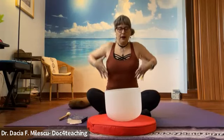Now bring that awareness of your breath up into the abdomen. So go ahead and take a deep inhale, inflate the belly. Hold that breath just in the abdomen, hold. Now open the mouth, big sigh, let it out. Now take that breath and bring the breath up into the chest and rib cage and hold. Now open the mouth, big sigh, let it out.